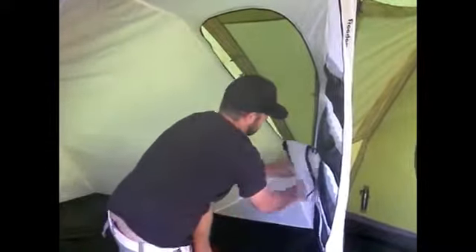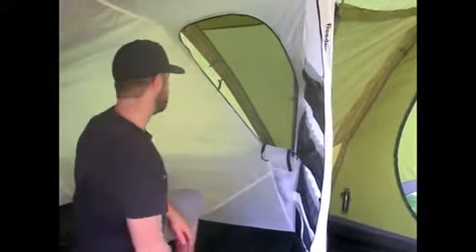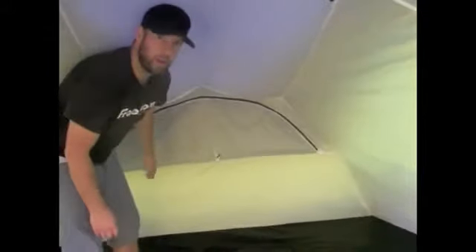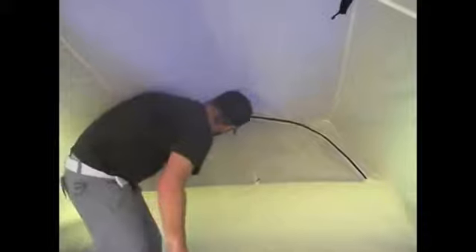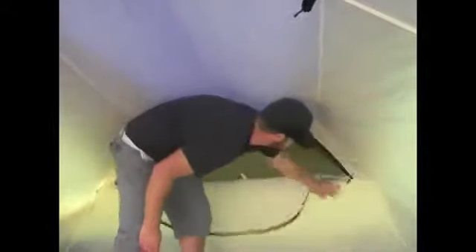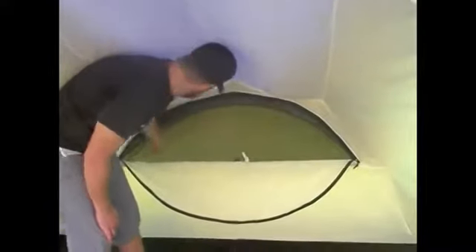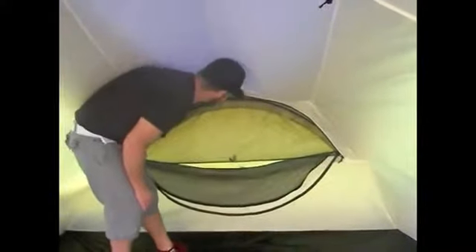The windows can be folded down into the pocket underneath. They also have reflective cords in them so you can see them at night. To the rear of the tent, we have what we call our weatherproof window. This is a window that can be opened out when it's raining because it's on a vertical wall. It's designed to be close to your bed so you can open it up in the morning. It has two layers: the first layer is polyester, which gives you privacy and a little extra warmth; the inside layer is mesh — fine mesh to stop any bugs coming through — giving you access to the outside window to adjust ventilation.